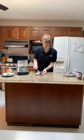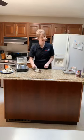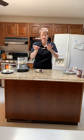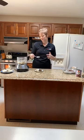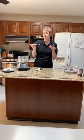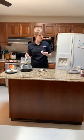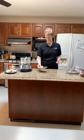Banana ice cream really is best eaten right away. It doesn't keep very well. And so as you can see, it's like the texture of soft serve. It's still frozen. It's starting to melt around the edges there, probably because my food processor was hot from the kitchen water, but it's creamy, it's cool, it's refreshing and delicious. That would be really good with maybe some peanut butter thrown in there, some peanut butter powder, then you can have peanut butter banana ice cream.